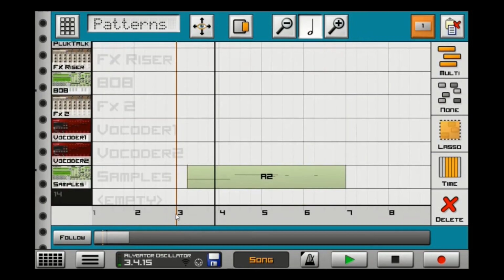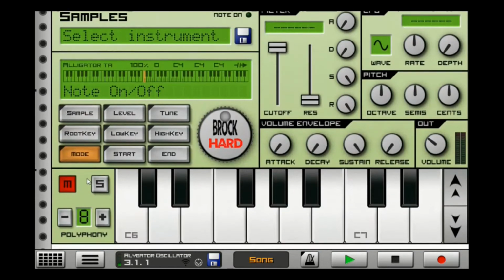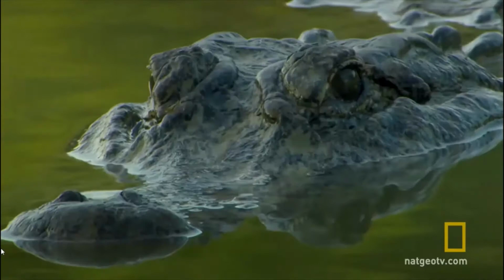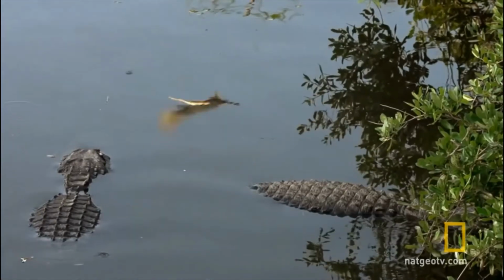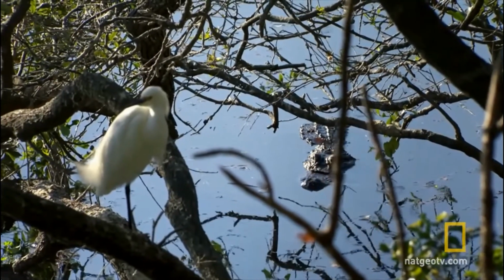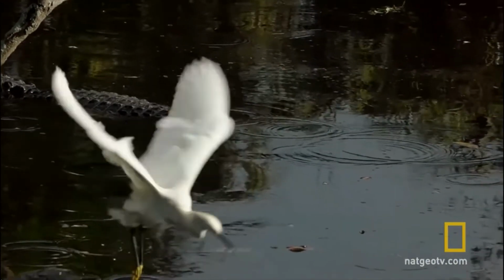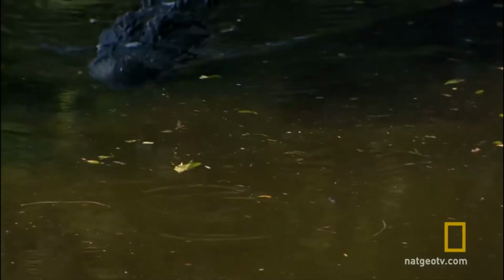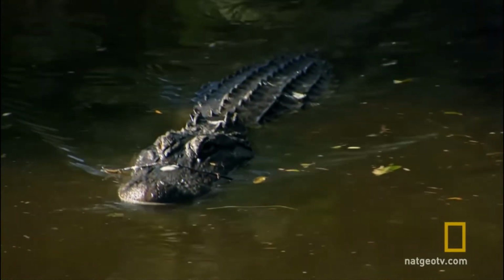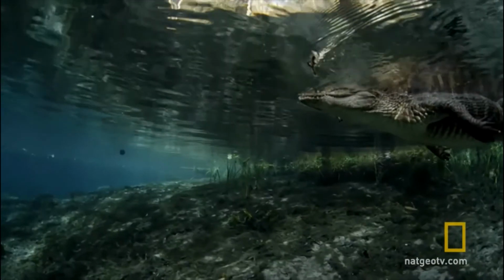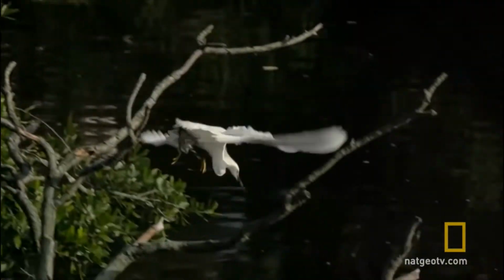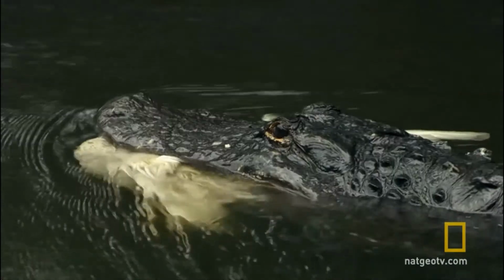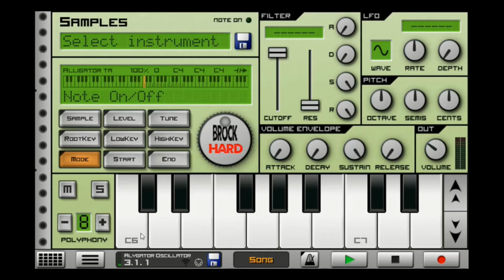And then I have a sample from a documentary on YouTube about how this crocodile, no, alligator. There are these birds around, and they're real picky about what they use to build their nest. The alligator put a branch or a twig on his nose, almost as if he was skimming the surface of the water. And the birds all say, oh, I'm going to use that for my nest. And then the alligator gets up and eats him. So that's why there are certain samples within this that I use that explain things.